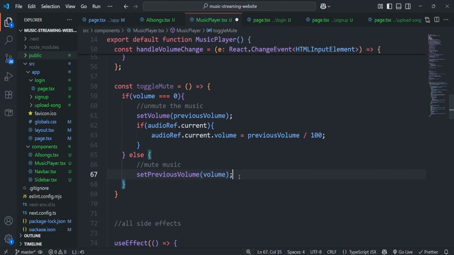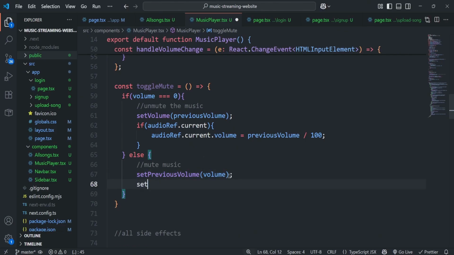And the reason I'm doing this is because when we actually want to mute the music, we want to know the initial state of the volume. For example, now I'm playing at 75 or 100%, so I have to know the volume the user was playing at before the user clicked on the mute button. That way, when the user unmutes the music, it's going to go to that previous volume. It's not going to start from another volume. So if I'm playing at 75% and I mute, when I unmute, it's going to go back to 75%. So that's why I created this previous volume state, okay? And I'm getting this volume state and setting the previous volume state to the current volume state.